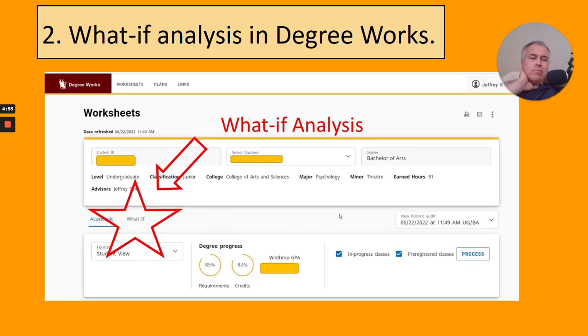All right. The second thing we want to show is the what if analysis that can be done in DegreeWorks. So this is really helpful if you're thinking about changing majors or changing minors in a way to be more efficient in how your classes are utilized.